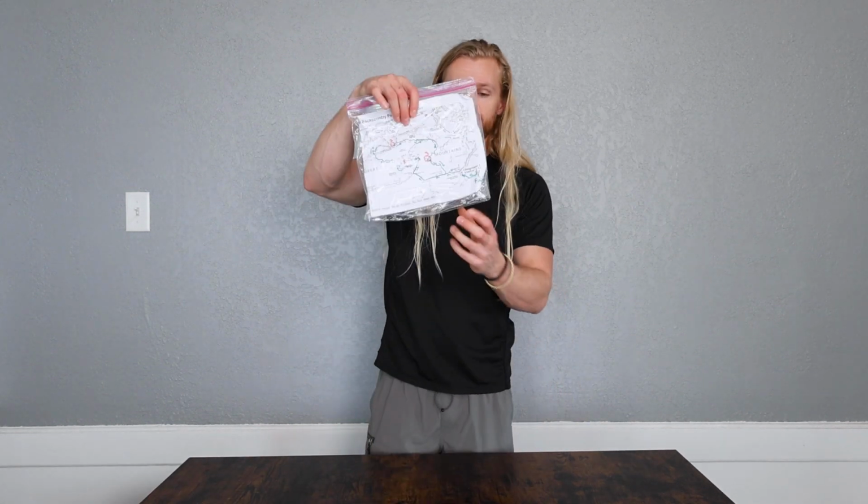The very last thing that I brought with me on this trip was this right here. This is a map of our route that I printed out before we left, and also a step-by-step, mile-by-mile guide of what trails we need to turn on and where we need to turn. It's nice to have a map and a route so you don't always have to rely on your phone, and as a matter of fact, you shouldn't only rely on your phone because phones can die or they can get lost in a river, like that actually happened to my girlfriend.